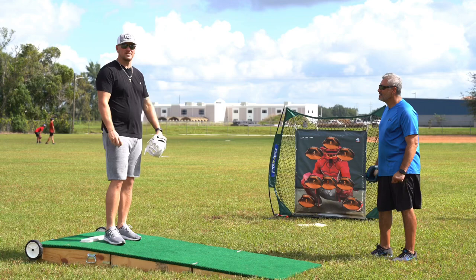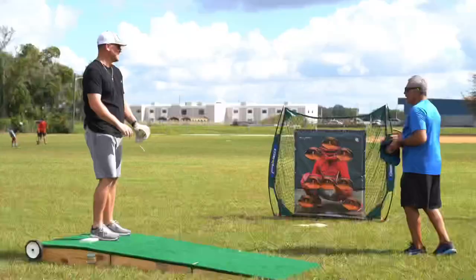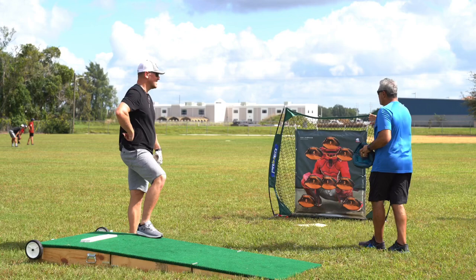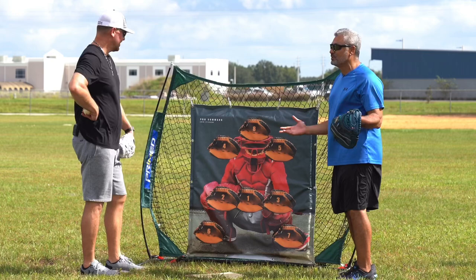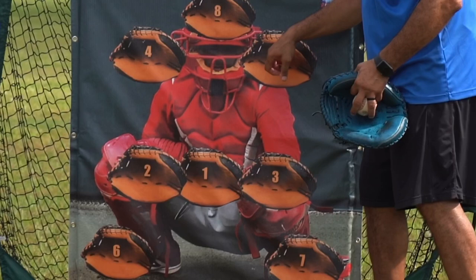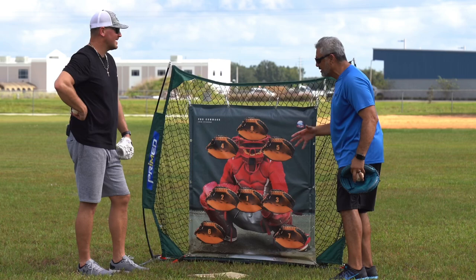This is actually life-size. The dimensions are an actual catcher. I wanted the visual to be exactly what you see from the mound, and the gloves also had to be altered to make sure they were exactly the same size. The most important thing for me was the detail to the gloves. You have a lace, and I wanted to have the laces that you actually see from the mound if you have 20-20 vision. Inside the pocket, I have a little light coming through, and that's another place where you can focus. So you take this glove — it's like a dartboard. You have your bullseye, black in the middle. You choose where that bullseye is: is it the pocket, is it the lace? Then you just aim small, miss small, like everybody talks about. This is exactly the way I intended it, because these are the things I used when I pitched.